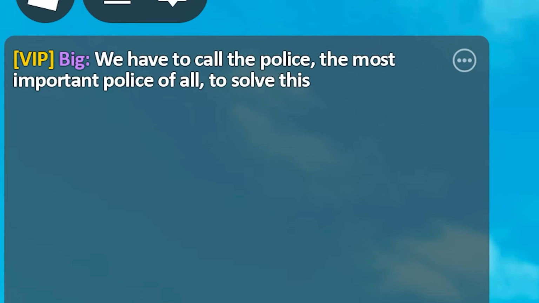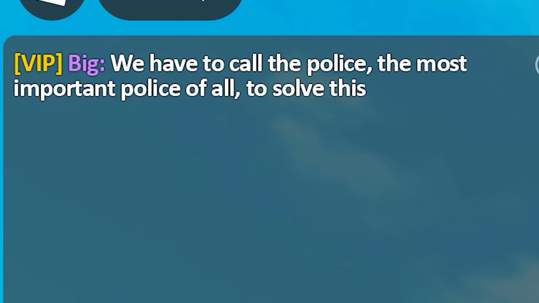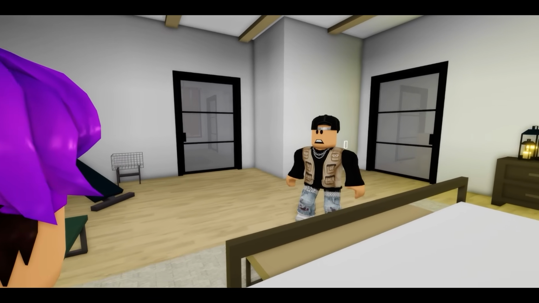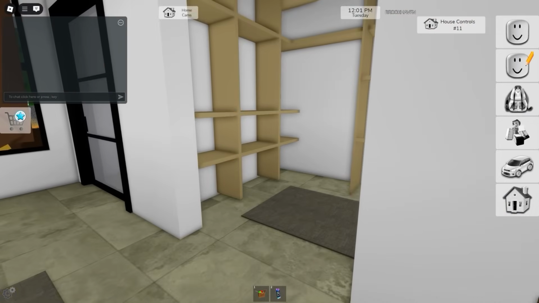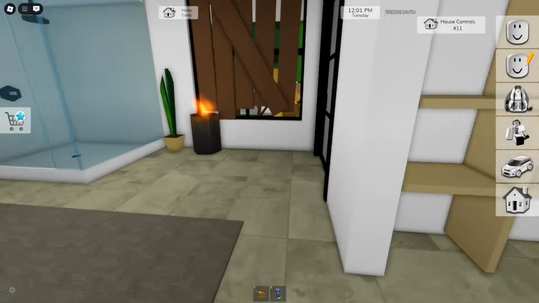I said, we have to call the police, the most important police of all, to solve this. Look, the police officer is already here. I don't know if he noticed, but the officer is right at this part. The officer said, he disappeared. But guys, I'm looking all over my house, and it really looks like he disappeared from here.